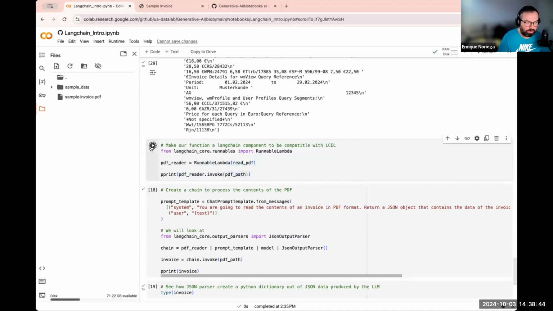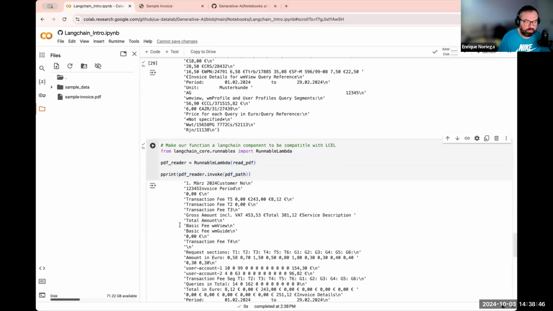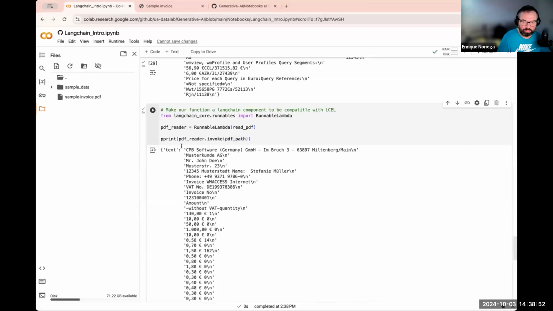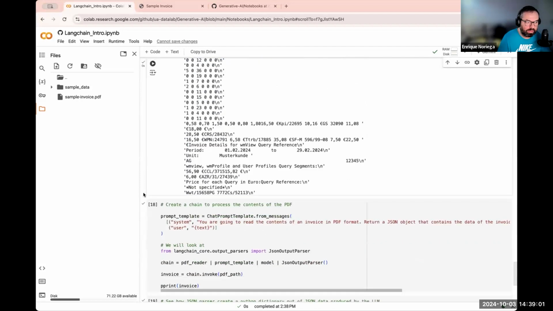So we're going to do it here, and we're going to see that we get the exact same result. So why is this important? It is important because first, you see that the return type is a Python dictionary that has the text field, and we're going to find a chain.